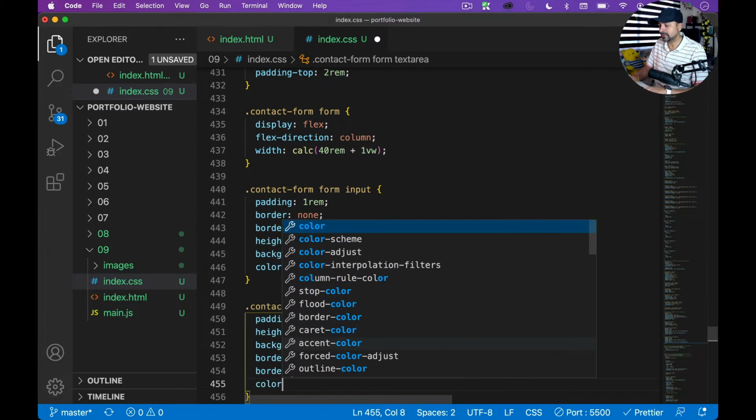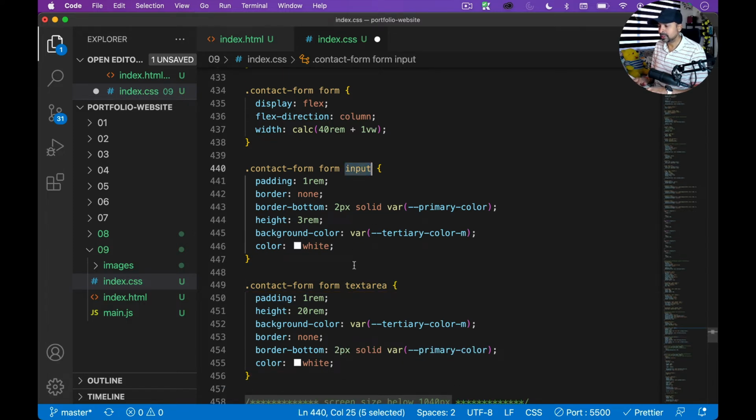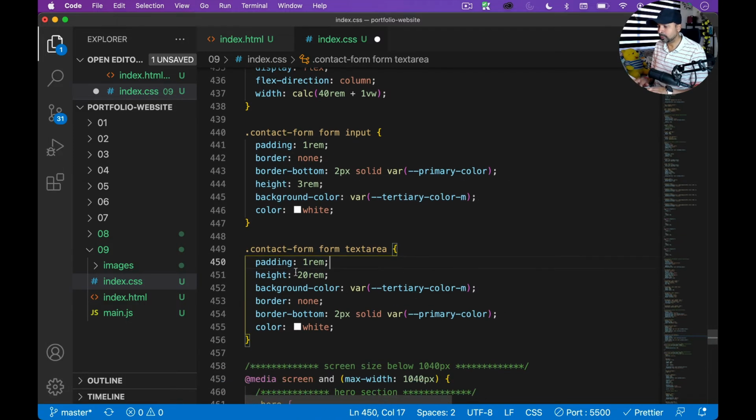And finally I'm going to have color of white. I would have combined some of the styles of input and textarea, but that's okay. I'm repeating some of the values, so that could be one of the improvements I can do inside my CSS code.